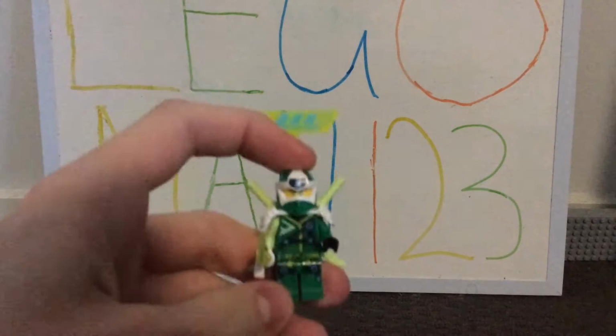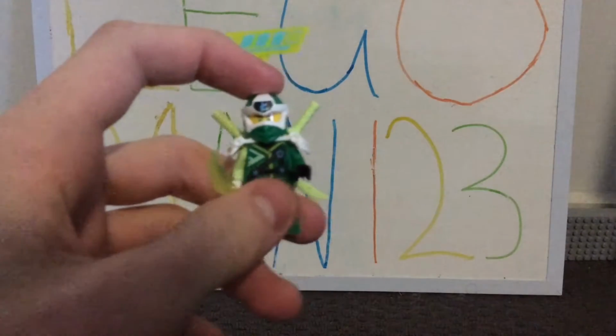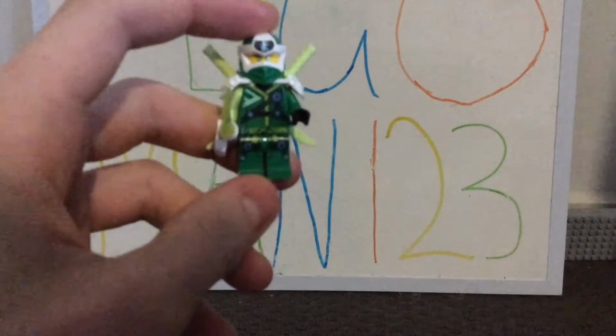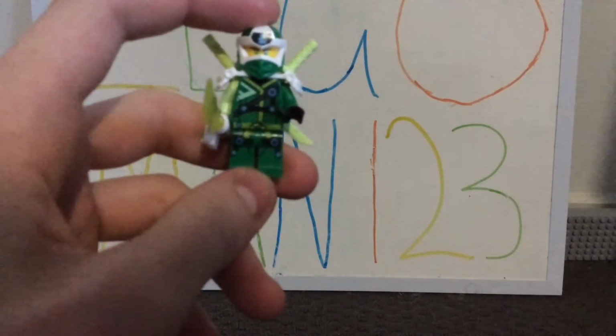So the first minifig is Digi Lloyd, and I really like his torso print. I like the amount of detailing on it with the black, the green, and the blue circle dot things. I think they are really cool. And then the legs have some really nice printing as well, with his green line belt, and then just a few more of those black blue dot things.